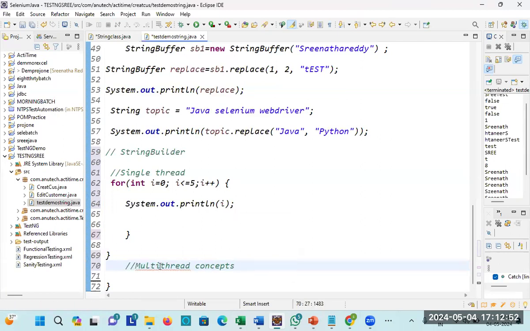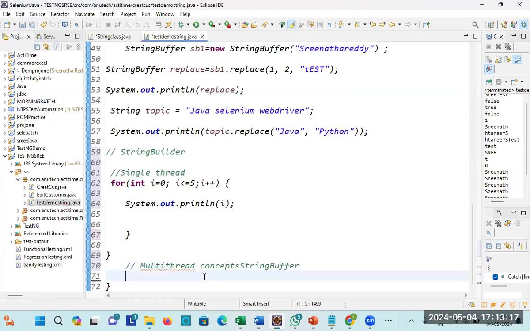In such cases, we will go with string buffer. You can use either, but based on convenience, for multi-thread string buffer is preferable, and for single thread string builder is more preferable.